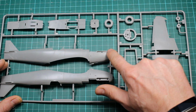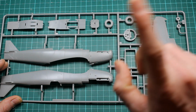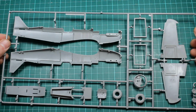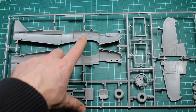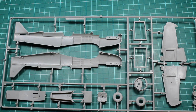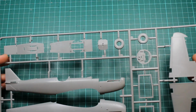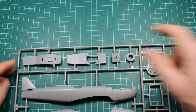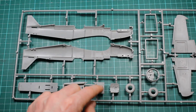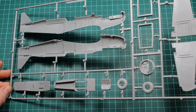You've got nice raised fasteners, that's the word, not rivets, fasteners around here on the cowling portion. Good interior detail there as well with these, they look like louvers but they're not, it's just sort of like a corrugated kind of effect. Yeah, it all looks very good. These are the cockpit floor and then the part that goes behind the pilot for the turret as well. All very nicely done.